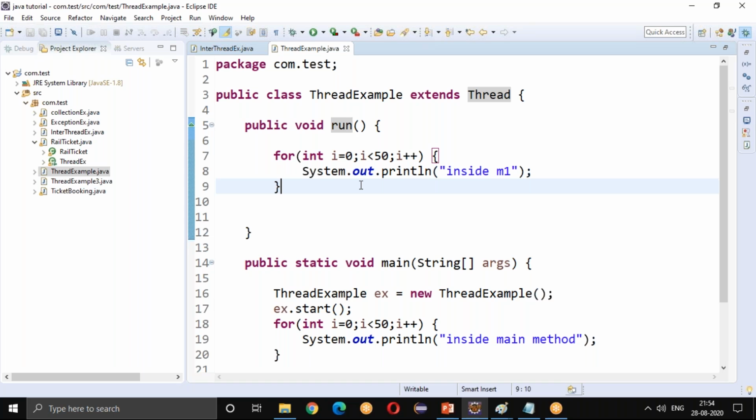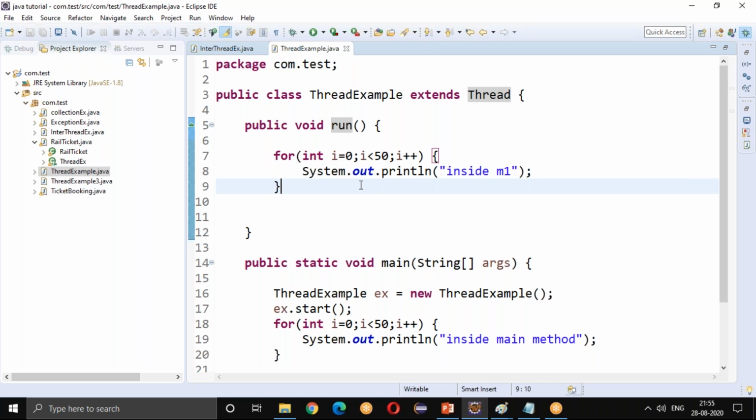What it will do, it will take a thread and give it a processor, and that thread which is given by the thread scheduler will be executed by your processor, right? So thread scheduler is something like a gateway. It is going to take care of all your threads, and it is going to give those threads to the processor, and whatever thread is given by the thread scheduler, only that your processor will execute.